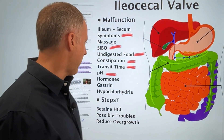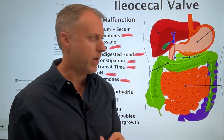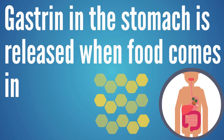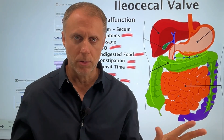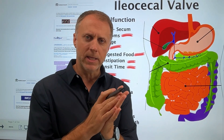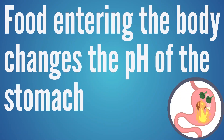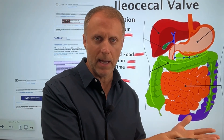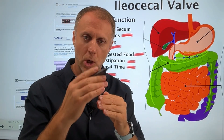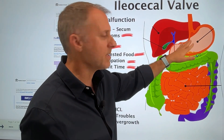We also need to understand that hormones are involved in this digestive process. What I really want to talk about here is gastrin. Gastrin in the stomach is released when food comes in — the pressure of food signals gastrin to be released, and then the gastrin tells the stomach to create hydrochloric acid. What we need to understand is that gastrin is also affected by changes in pH. When we put food in the stomach, it raises the pH because food is more on the alkaline side, and that pH going up signals gastrin to be released and tell the stomach to make more acid.